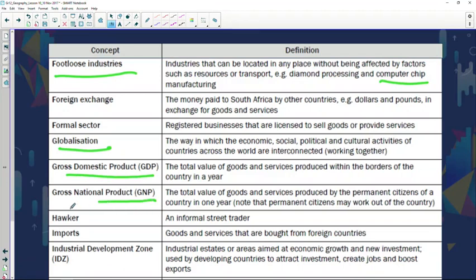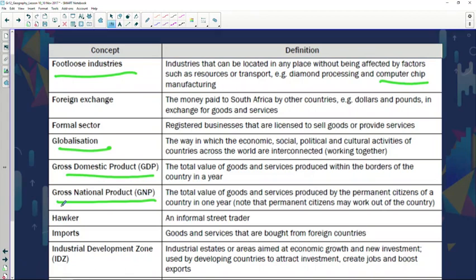Same as KPMG. Now, these two terms are quite important and you need to know them very well and know the difference between the two. The GDP is all the goods and services produced within the borders of a country. So that's me working in South Africa. If I sell a product, that's the GDP, the money being made obviously in the formal sector, they're obviously paying tax and the country makes money. Or a service that I deliver, for instance, building roads, it's everything inside the borders of the country.